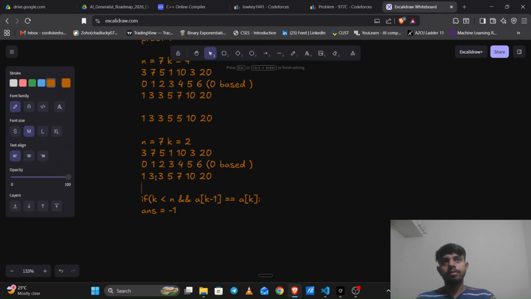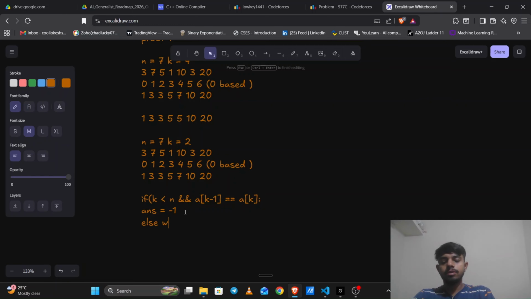Suppose we take x is equal to 3, the smallest number. It won't work because for x is equal to 3, we have exactly 3 elements instead of 2. That means our condition is making sense here.